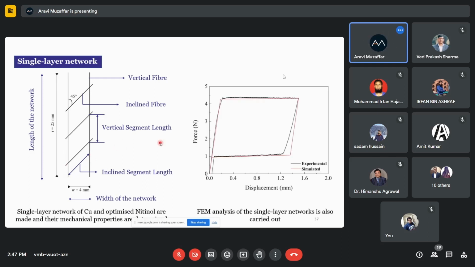Again, we did the experimental analysis of this, and then we modeled it with Ansys. We do not have to test everything experimentally, because these nitinol fibers are very expensive, so we cannot do all the tests experimentally. We did a single test, made the model, saw that the model correlated well with the experimental results, and then for all the other architectural templates, we used this analysis to find out what is actually happening when we change the parameters of this single layer network.